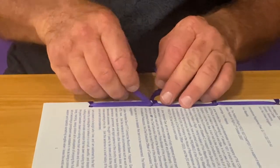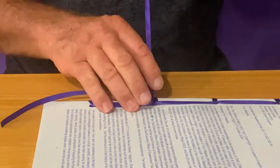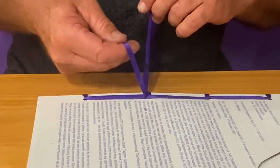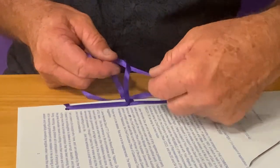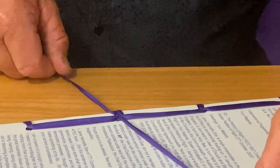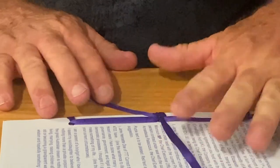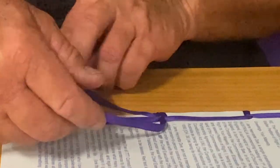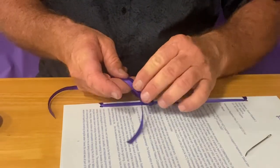Once you've done that, you've got your original tail, and now we've got the excess here. Sometimes it's a little bit too much, but you can judge it for yourself after you do a couple of documents. What you do with these two is just do the old granny knot — but again, make sure when you do it that your ribbon sits reasonably flat. If the ribbon sits reasonably flat, the knot won't sit high and proud off the page. Just put a little bit of pressure on it — you don't have to strangle it. You've got a nicely bound document, your spines are bound, and then finish off with one more — keep the ribbon as flat as you can.